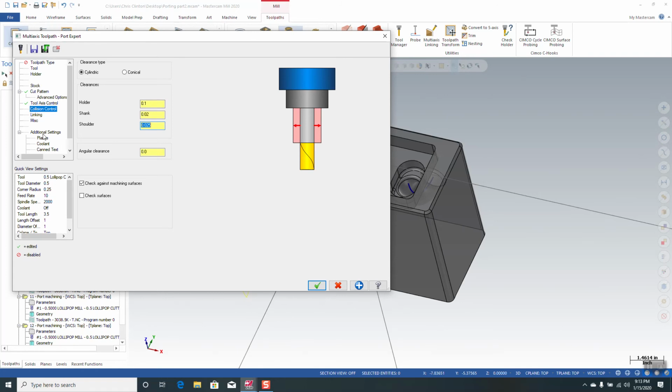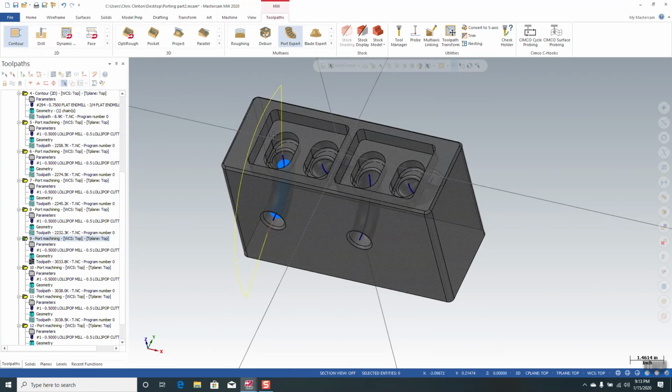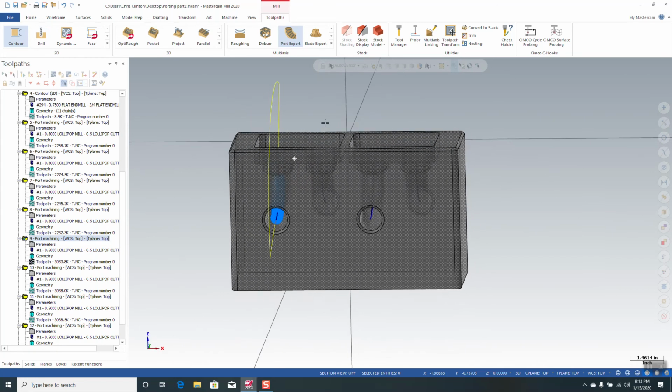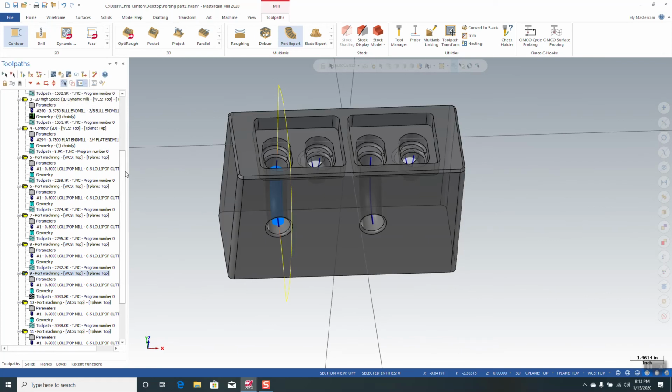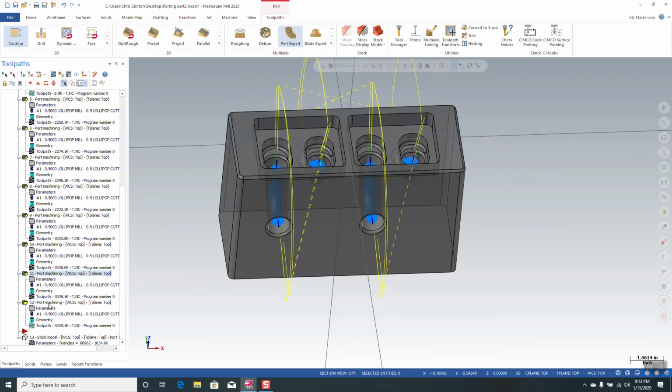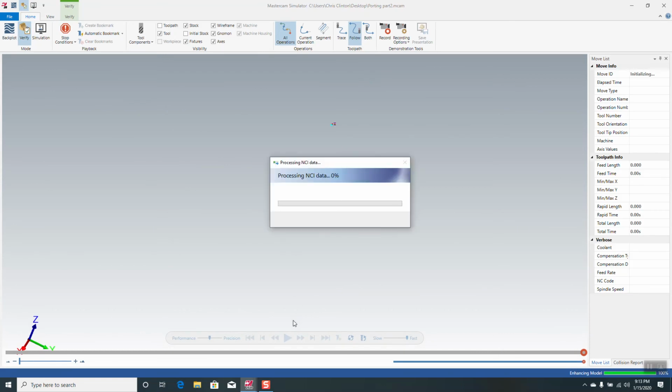So those are some of the things you may adjust whenever you're running these types of toolpaths. But again, the first thing you want to do is get the blue lines on the screen, get a toolpath, go ahead and let it gouge the part, see where it's gouging, and then we'll make those adjustments. Maybe the tool has to stick out further. Maybe we need more of a clearance plane on the shoulder or the shank. We really won't know until we try a few things, run it again, check it out, and then make more adjustments. The only suggestion I could give you is every time you make a single adjustment, rerun it. And if that didn't fix it, make a different adjustment and rerun it. Because when you make three or four adjustments at once, you're never going to know which one really fixed your problem.